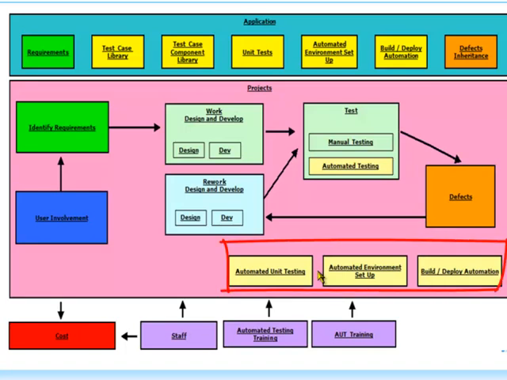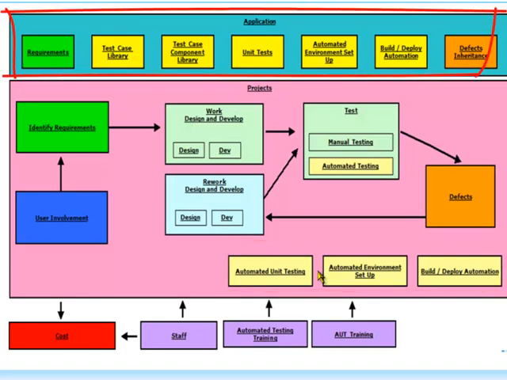Associated with an individual project, we then have a few functional areas which look at the automation piece, so automated unit testing, environment setup and build and deploy. And on top of the project level, there's then the application level. So as I was saying, the application is a set of projects which add functionality to the software product. So we need to keep track of the requirements that have been added to the application and dropped.